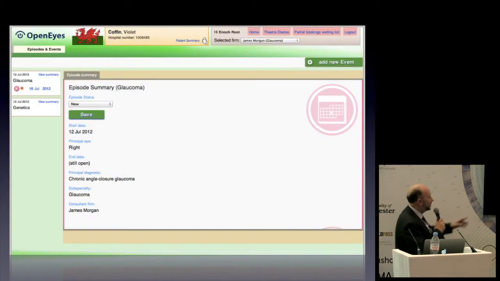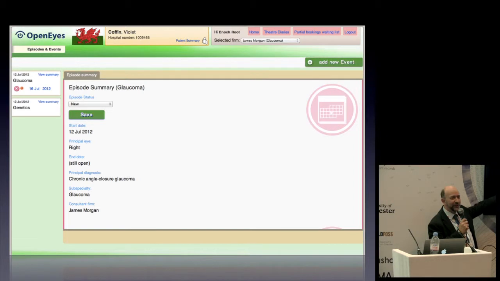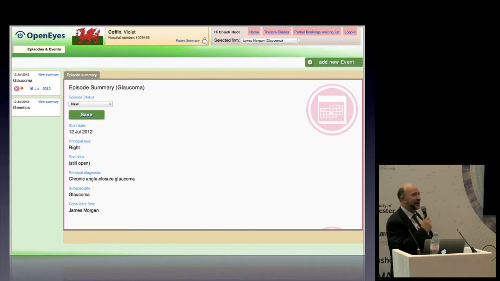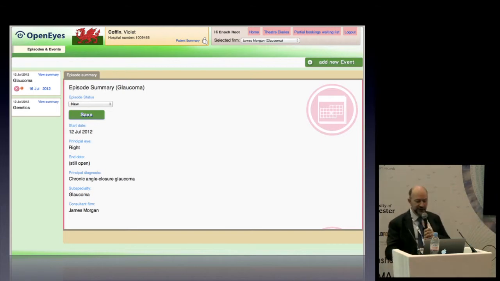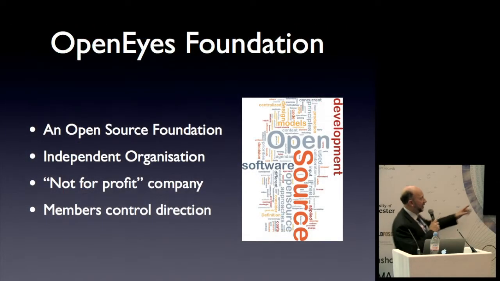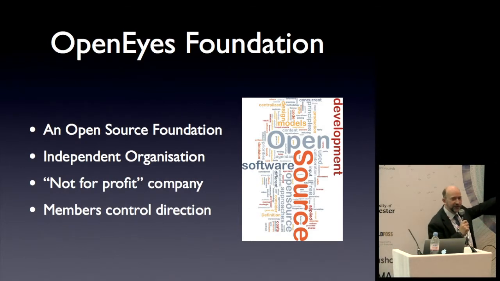In fact, almost to the point where here's the Welsh example, and you can probably work out that the Welsh did something with this through their branding of their own particular version of OpenEyes. But it allows people to get involved, to get with it, and to be able to use it. So the foundation is there to make it happen. It is an open source foundation. We think it's the first proper one in the UK, totally independent of Moorfields, but it is a charity now, not for profit. So any profit that we do make in the trading activities, like most charities, goes back into doing more open source, or more OpenEyes in this case.